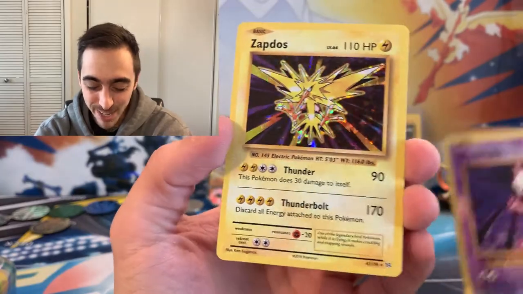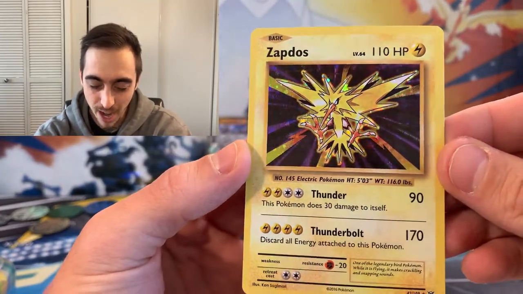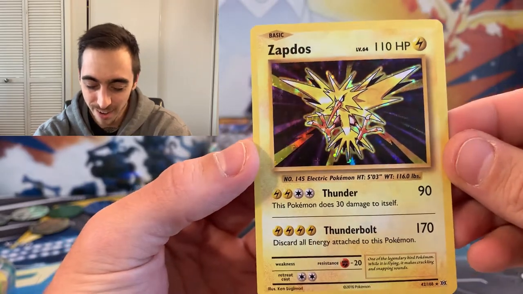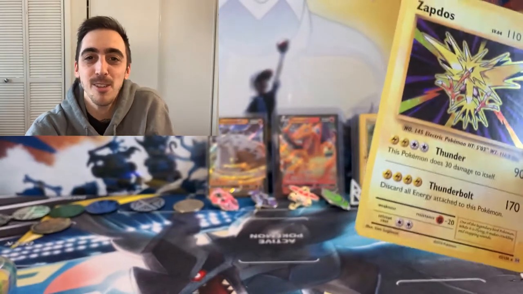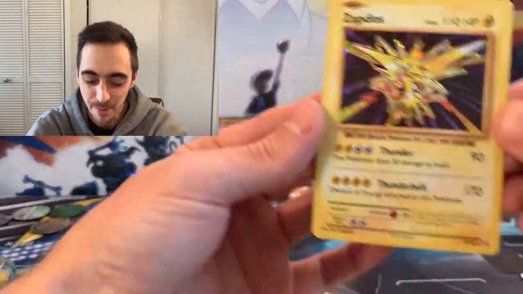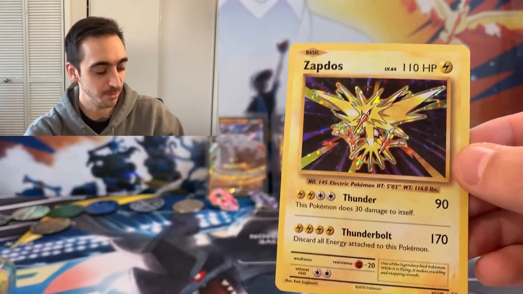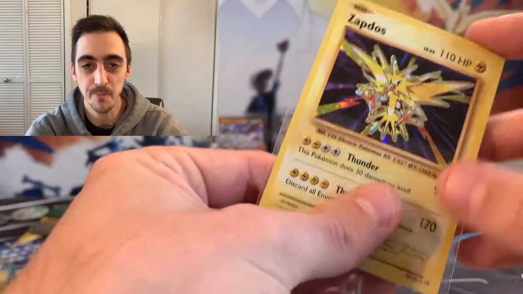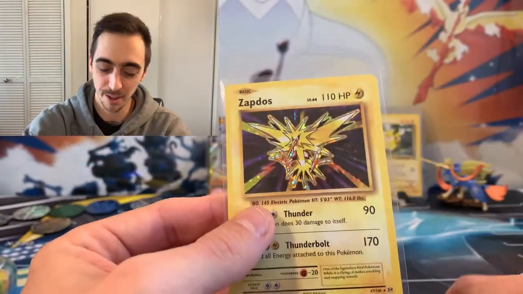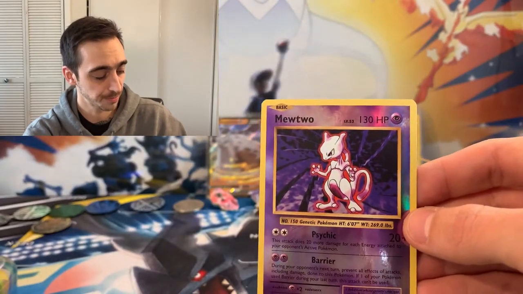Holo Zapdos, look at that. Wow. And look at me, right? Okay, it feels almost like you're pulling the original packs again, right? Pulling the original cards. Look at that beautiful Holo Zapdos. We're gonna sleeve this guy up. You know what? I'm gonna say yeah. First pack magic again on the Pikachu. Totally. We're also gonna sleeve up this reverse Mewtwo here.